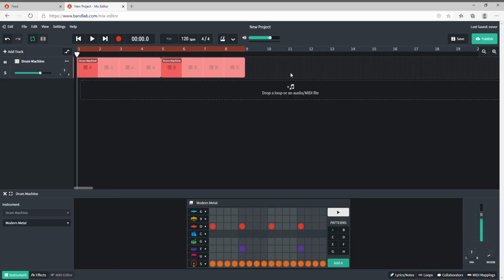So once you've got into create, either making a new project or continuing with an old one, I've already made a drum beat for this. You get the idea. Sticking with my heavy metal roots because that's how hardcore I am. And one thing that is good practice to start doing is using this thing up here.